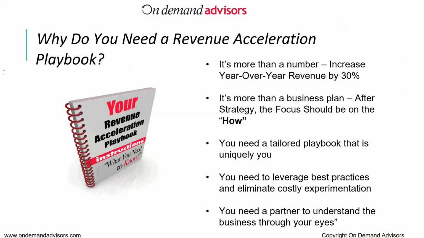The challenge a lot of times is it's not the number. The number is actually the easy part. It's easy for us to say 20%, 50%, 100%. What is important though is the how. How do we get from here to there? And that's really the essence of the playbook. It's a definitive plan to move you from where you are today to achieving that success.